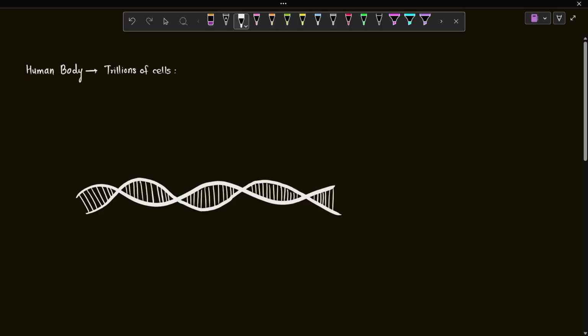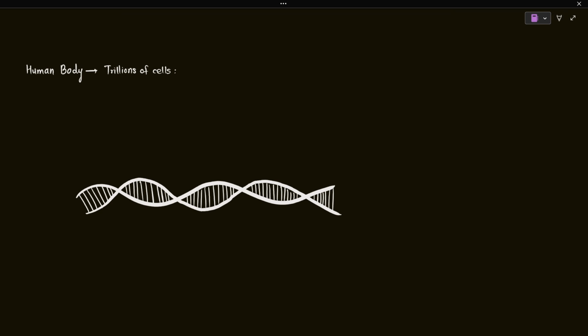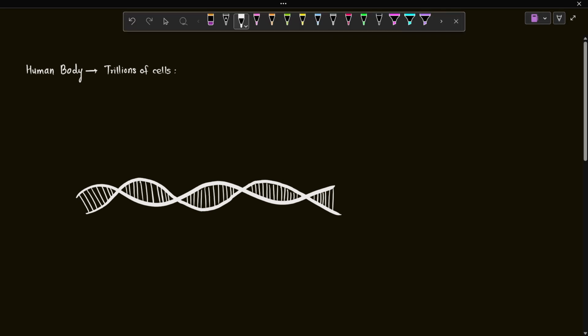Today we'll be discussing epigenetic marks. Okay. Now in the previous class I told you that the human body is made up of trillions of cells, right? All those cells differ from each other even though they have the same set of DNA. That's what we discussed in the previous class. Why do they differ even after having the same DNA? Because DNA is like a script, right? And depending on who is reading the script, the outcome differs.